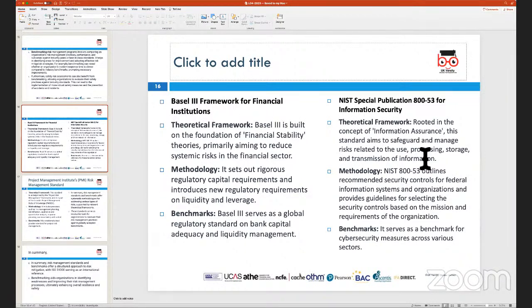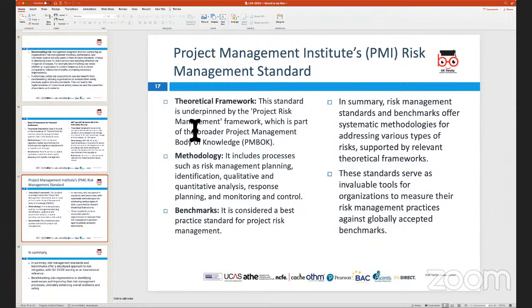And when we look at the IT and cybersecurity side of things, what we are going to be looking at is the NIST special publication. This particular benchmark would be looking at ensuring the organization's infrastructure conforms to the standards as defined in, say, for example, the operational areas. So cybersecurity could be one such area wherein this could be applicable.